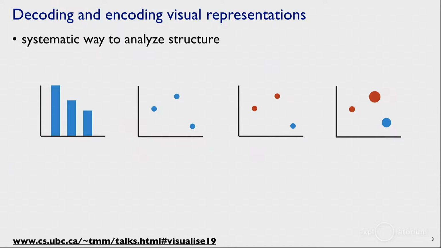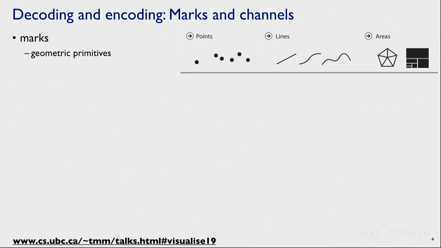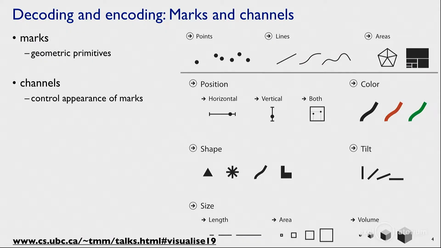I'm going to steal a phrase from Ron Rensink and talk about some of the fruit flies of visualization, namely bar charts and scatter plots, and ask, what is actually going on here? How could we analyze these in a somewhat systematic way? It's really useful to have a vocabulary of thinking about these in terms of marks and channels, where a mark is some flavor of geometric primitive. It could be a point in 0 dimensions, or a line in 1 dimension, or areas in 2 dimensions, or even volumes in 3 dimensions. Think of these as a geometric primitive that can stand for some item of data, and then the way we communicate information is by controlling its visual appearance.